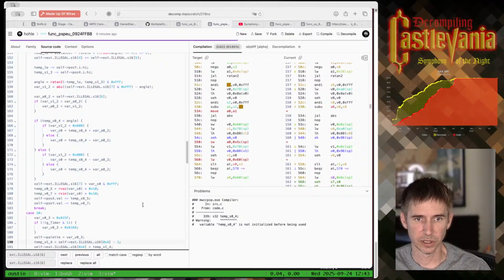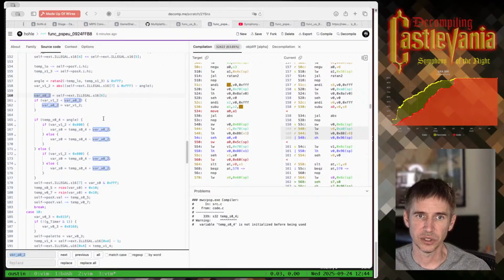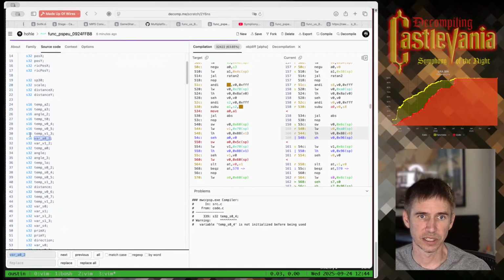I did break something though. Or has this always been like this? I think that's always been. All right. So we're doing a sign extend. That means var A2 needs to be 32-bit, and it looks like it's not.